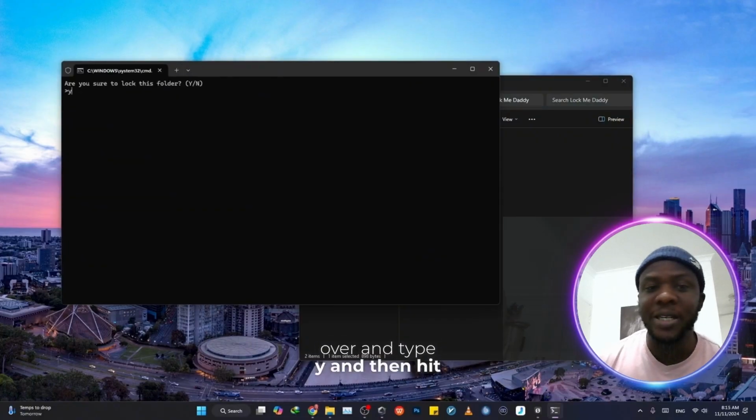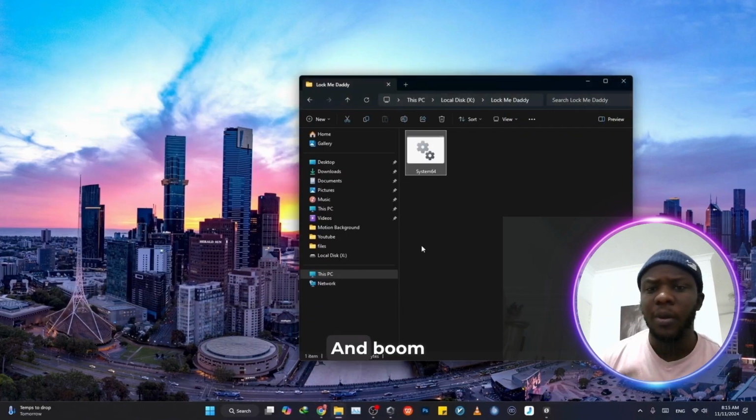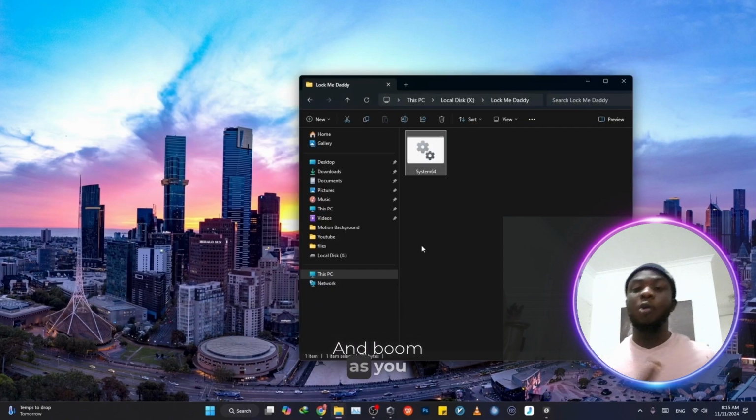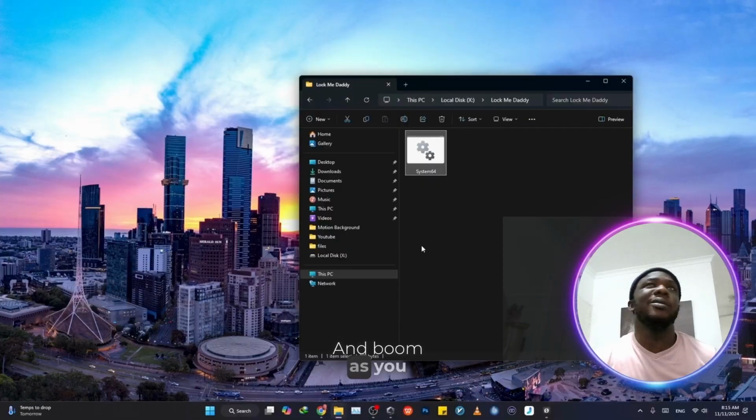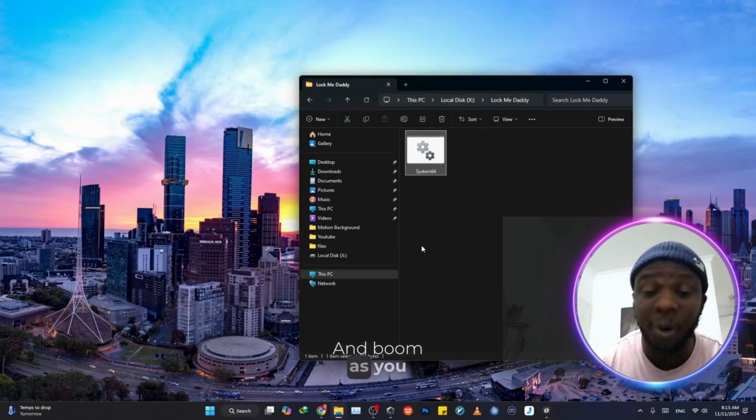Then after pressing enter, you won't see the folder anymore. It's locked. Whenever they open it, they're just going to think it's a system file. Nobody will suspect anything, so that's why you rename it system file. Nobody is interested in a system file, especially when you are not a tech person, right?